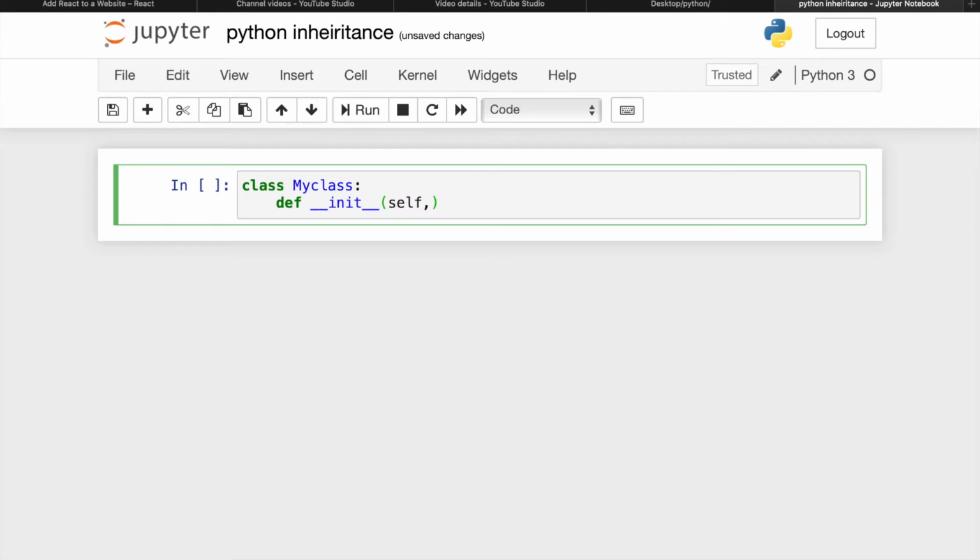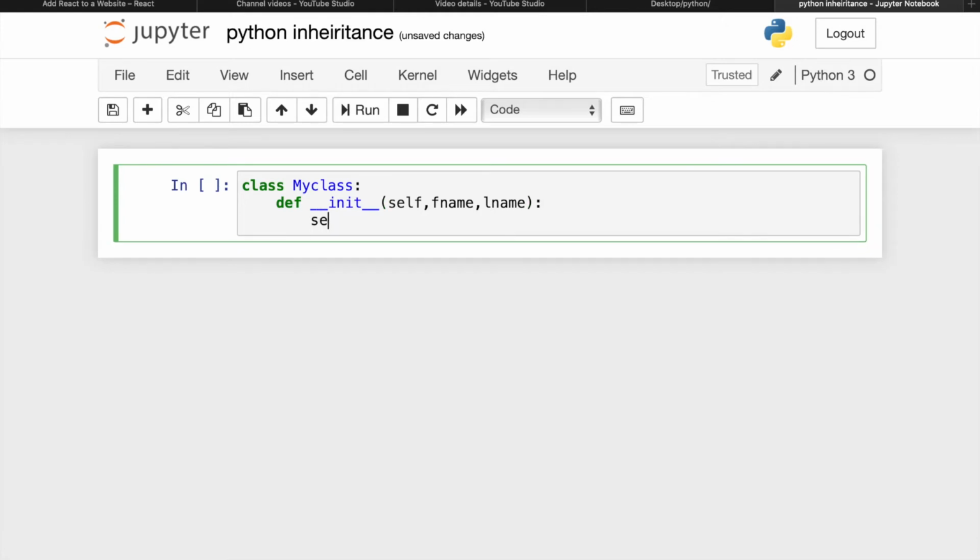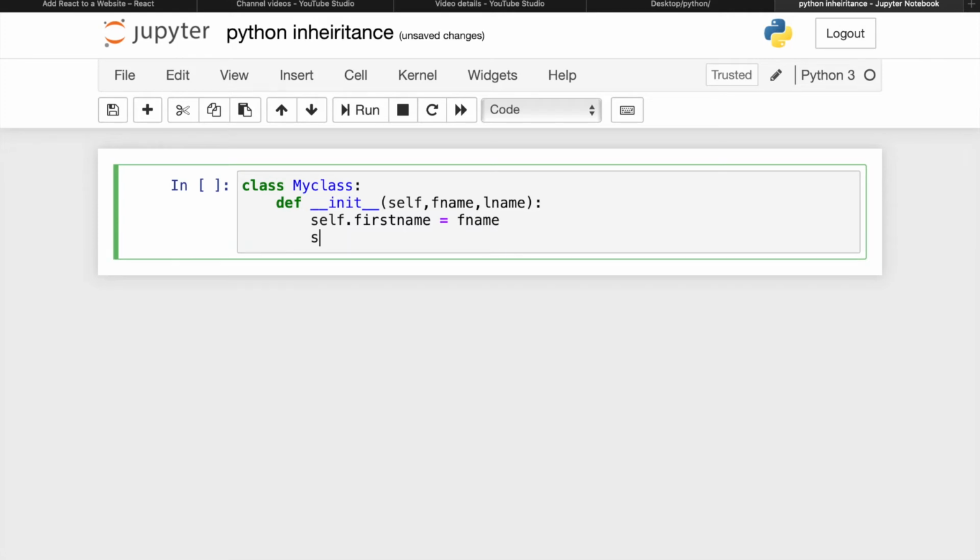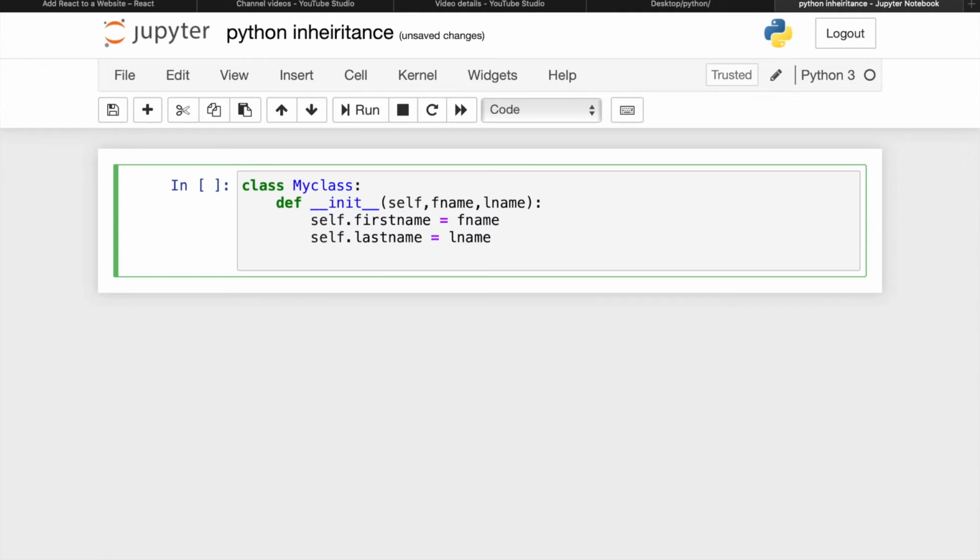Suppose I'm getting first name, so fname, then lname. Then I have to save self.firstname is equal to fname, and self.lastname is equal to lname. Then we just created this initialization.